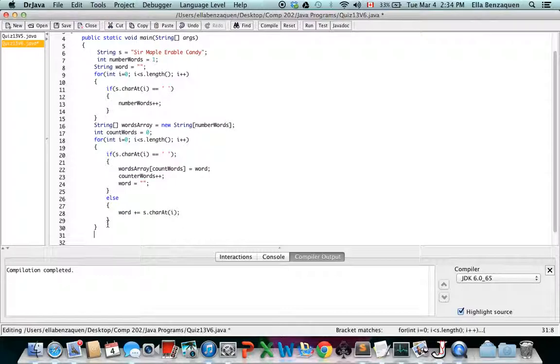Therefore we're going to do that manually by saying words array at position count words, because we're still at the right position. Those can carry on outside the loop because we initiated them outside the for loop also. And that's just going to be our word. Now what we can do is, it's called words array. We can just print this and see what's happening.